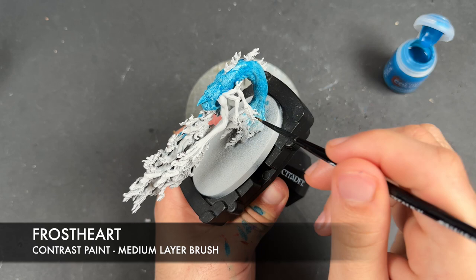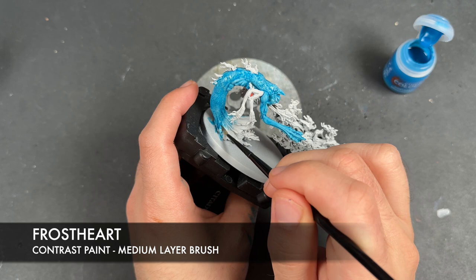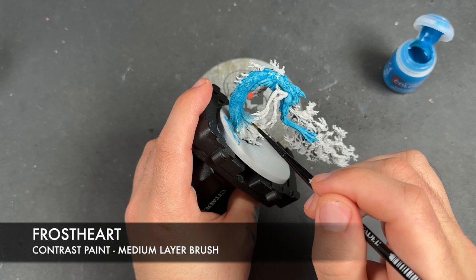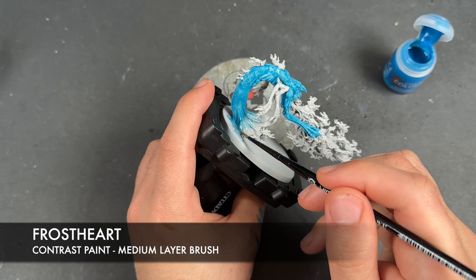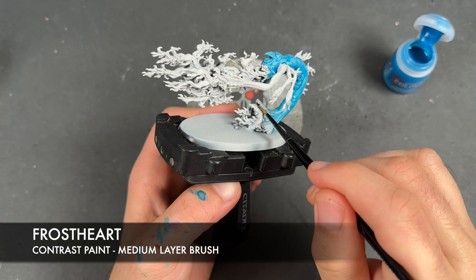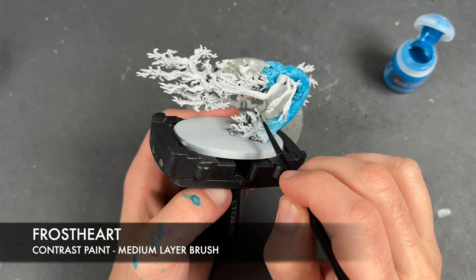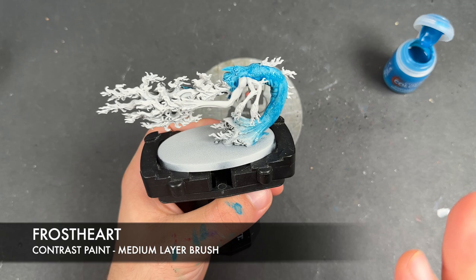into the grey seer. Now this blend isn't going to be perfect because we're not trying to blend it into white. Nope, we don't need more Frostheart. We just want to start fading it out. Like that sort of thing. So it's not perfect, but it's absolutely exactly what we want.